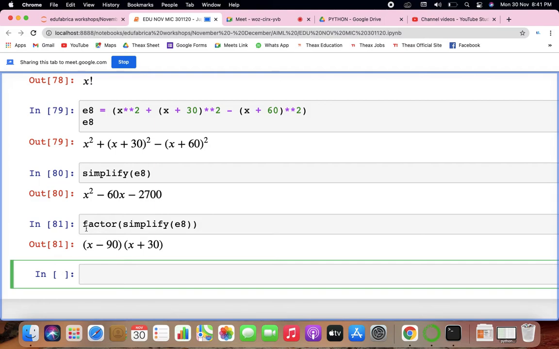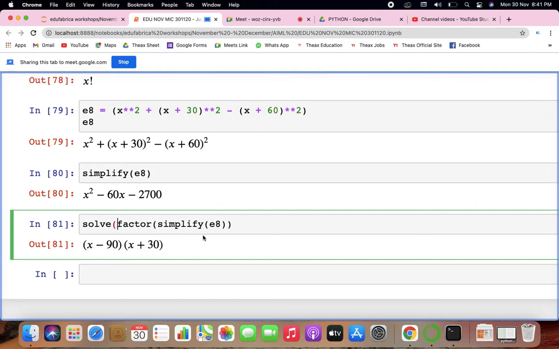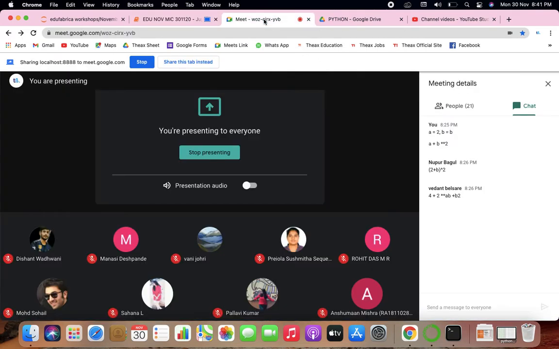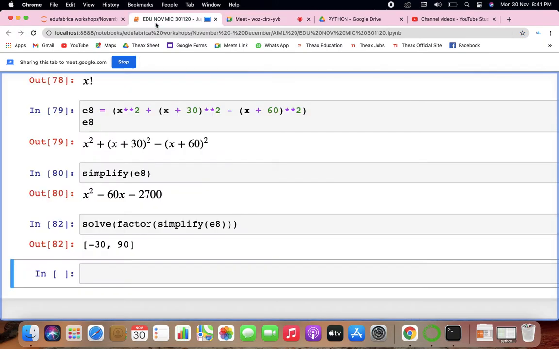Right, if you say solve this, the results would be x as minus 30 and 90. Right, so you will be getting questions to find the values of some expressions, not these easy expressions, I'm just showing you the way of writing things. Or when working with algorithms, if you need to find answers in some values, you have to use this. That is what it is meant for. Moving ahead. It makes things very easy when you go through it.